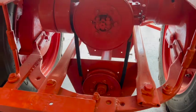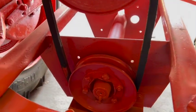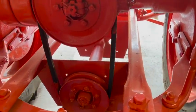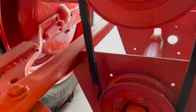Well, normally draining the transmission differential oil from these tractors is a pretty simple thing, but this entire frame apparatus here is pretty much right in the way. So let me crawl under there and show you what we're dealing with.